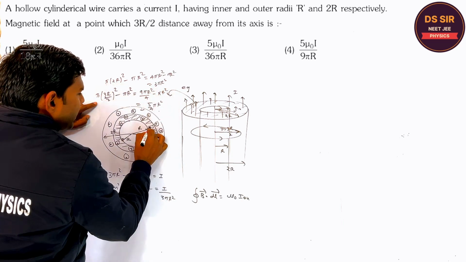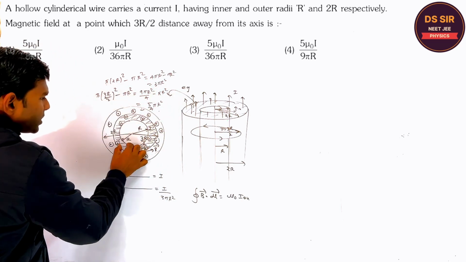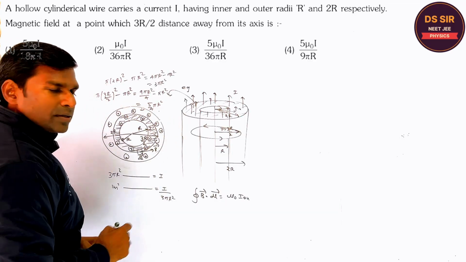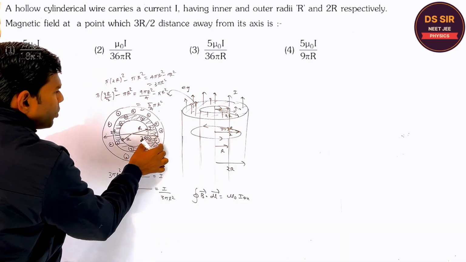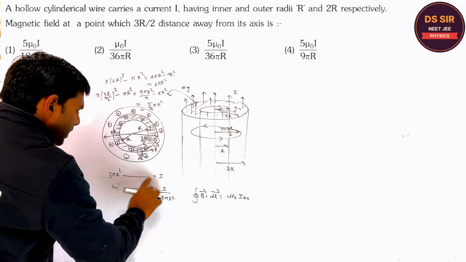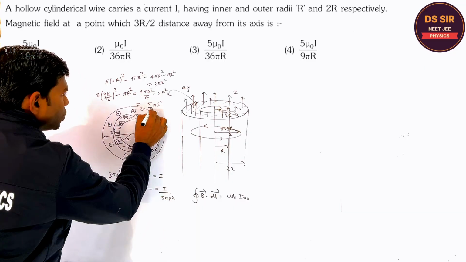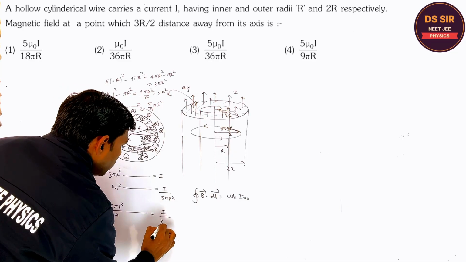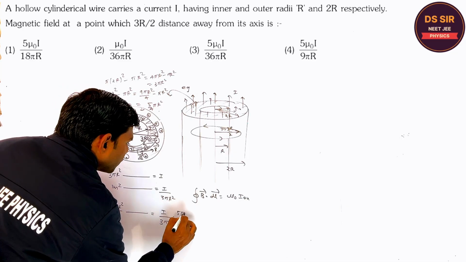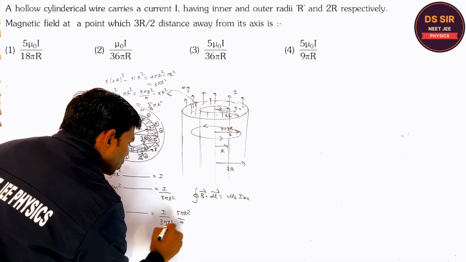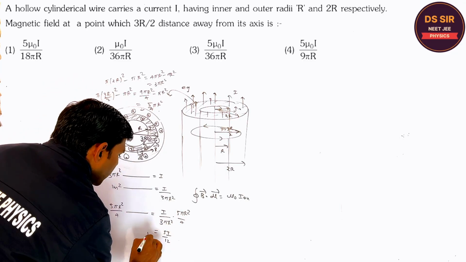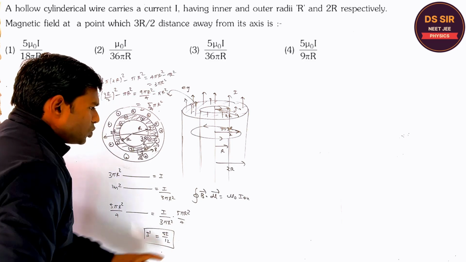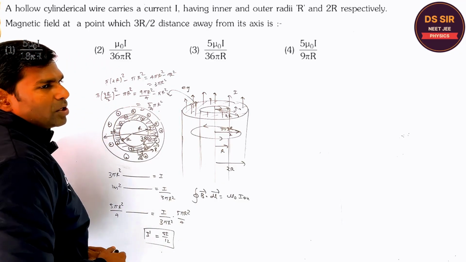So this current I dash is distributed only in this strip, and the area of this strip comes to be 5 pi R square by 4. In 3 pi R square, the current is I. In 1 meter square, the current is I upon 3 pi R square. So in 5 pi R square by 4, the current is I upon 3 pi R square into 5 pi R square by 4, so this current is 5I by 12, and this is equal to I dash. Is it clear or not? Yes. Fine. So this is the I dash and this is the I enclosed here.